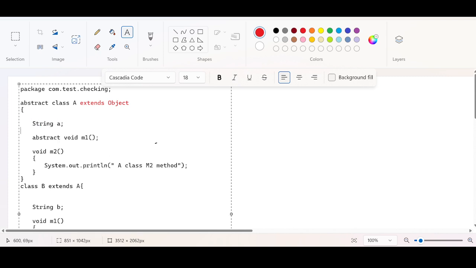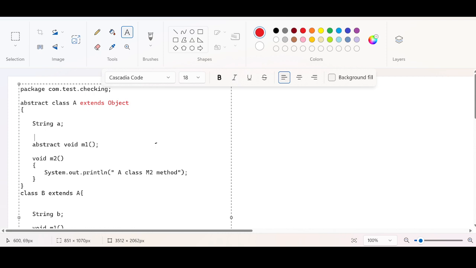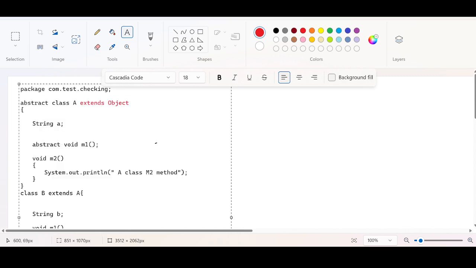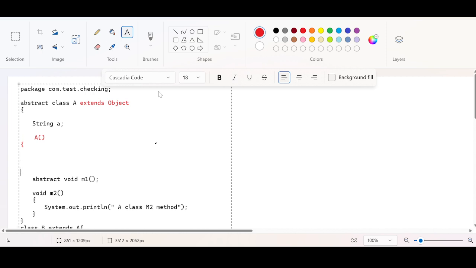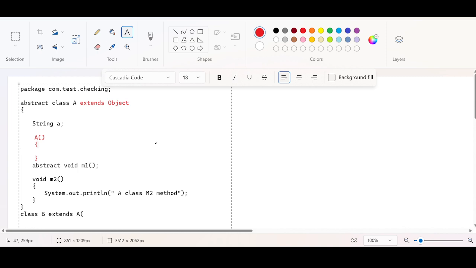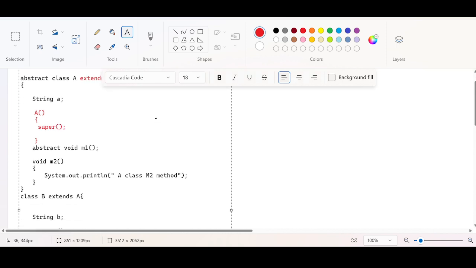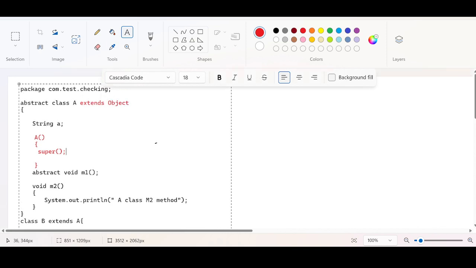Variable looks fine. Next, it will try to find whether there is any constructor declared by the developer. There is no constructor declared by the developer or the programmer, so the compiler is going to define a default constructor. Yes or no? The compiler will definitely define a default constructor. A default constructor will be placed by the compiler, and inside that, it is going to place the super keyword. This is the compiler's optimization. The compiler will do these changes. That's why I have written this in red.